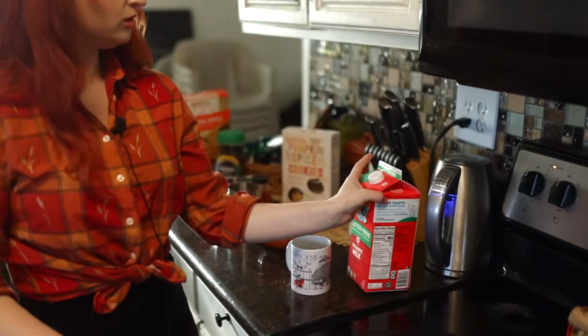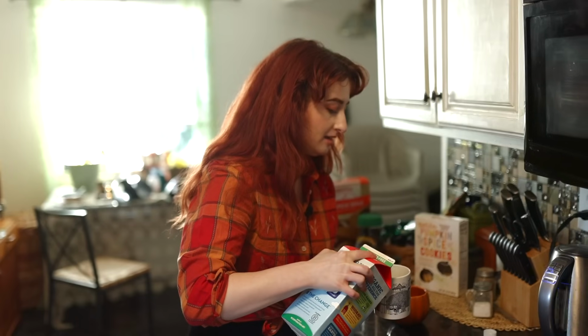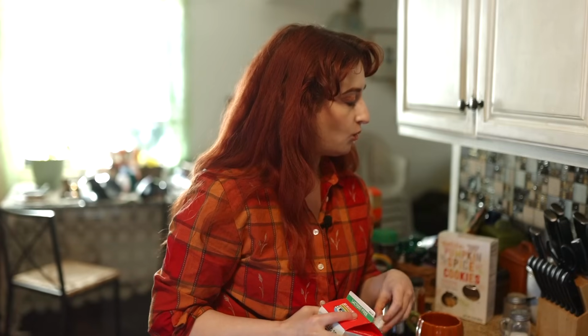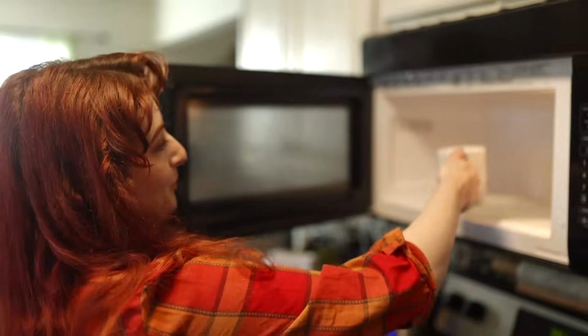So now let's make our lattes. First, we need our milk. I'm choosing lactose free because I gotta, and I am not fancy. As you can see, we don't have an espresso maker or a milk frother. So in the microwave she goes.